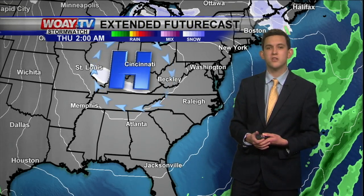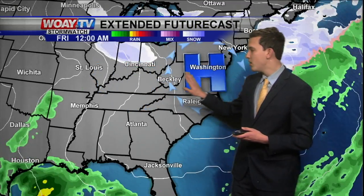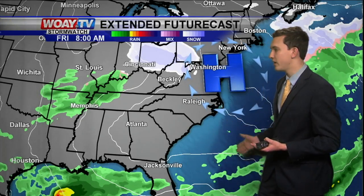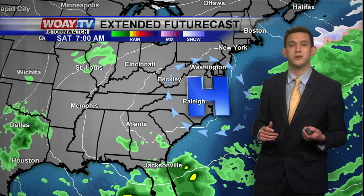We're going to get even colder temperatures for tomorrow. The great news is it won't last too long, because a high pressure system eventually moves to the east and our wind direction starts to change from the south. We'll warm up. But once we start to warm up, instability showers start to ramp back up as we're getting warm, moist air into southern West Virginia. So there's a great chance for isolated showers Friday, Saturday, Sunday, Monday, and Tuesday.